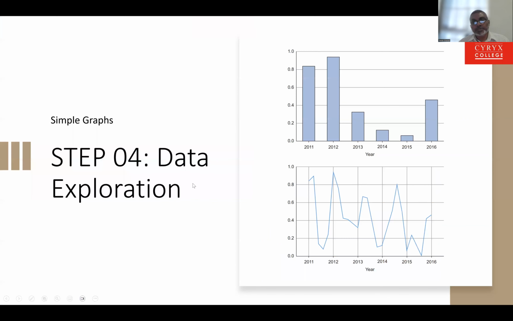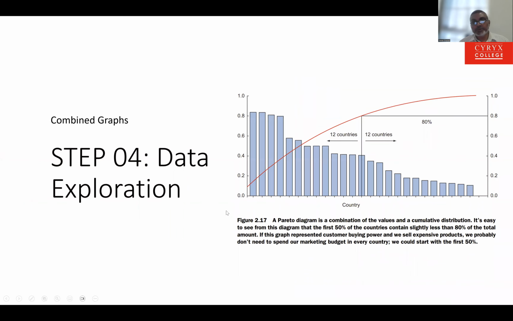There are simple graphs like bar graphs, line charts, and different types of histograms. Then combined graphs are when you combine two of these simple graphs into one graph. This Pareto diagram is a combination of the values and the cumulative distribution in one graph.